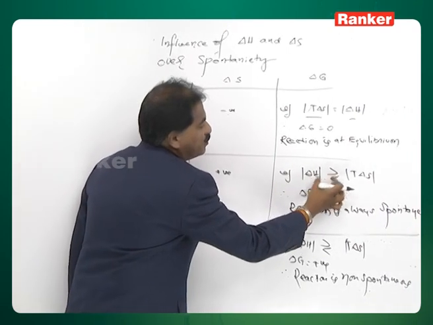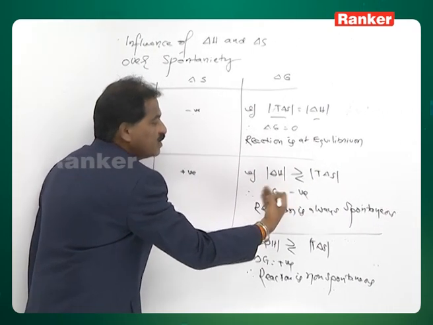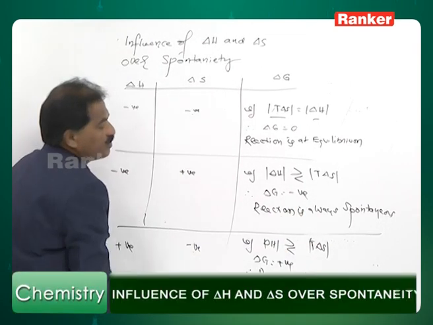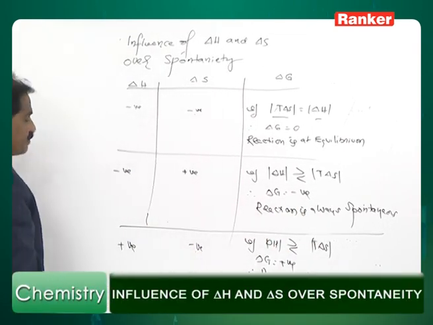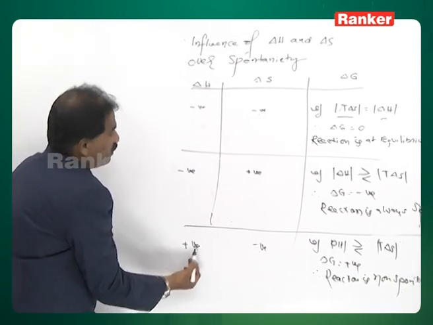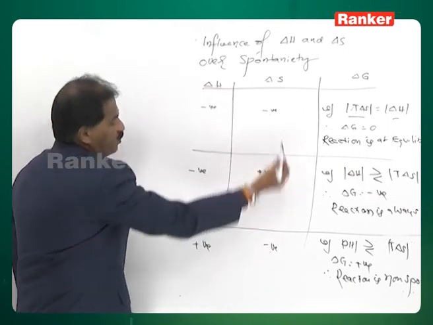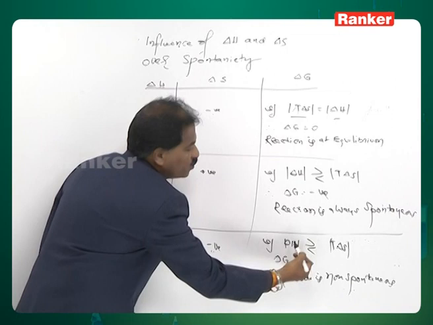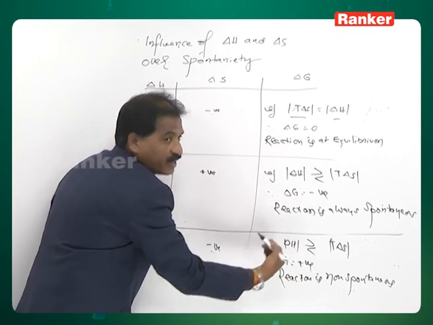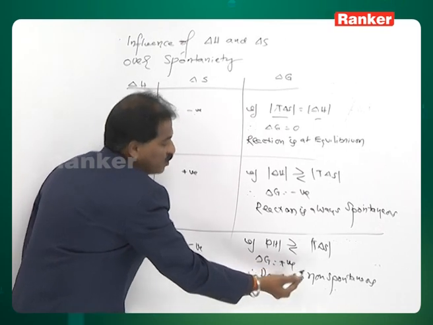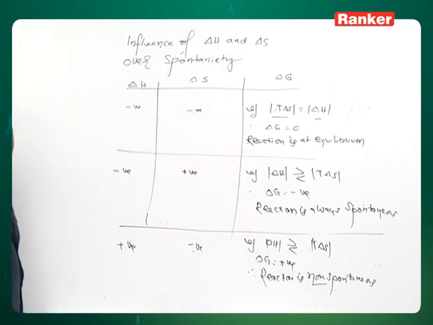whether the magnitude of the two terms is more or lesser than the other is immaterial, then free energy change becomes negative. Therefore, the reaction is always spontaneous. Similarly, if you observe the enthalpy change and entropy change, say enthalpy change is positive, entropy change is negative. Therefore, here also the magnitudes of the two terms need not be either equal or greater. Whether they are equal or greater, del G always becomes positive, and the reaction always becomes non-spontaneous.